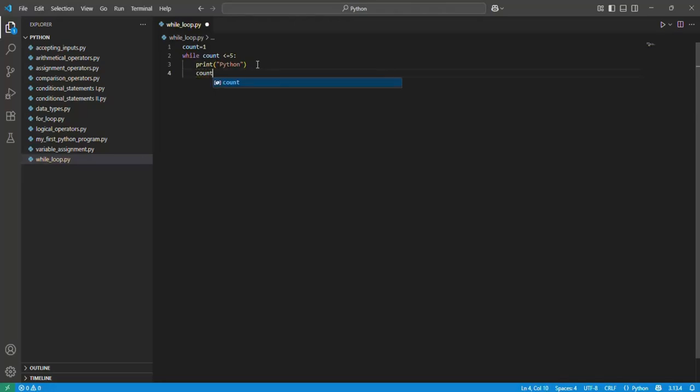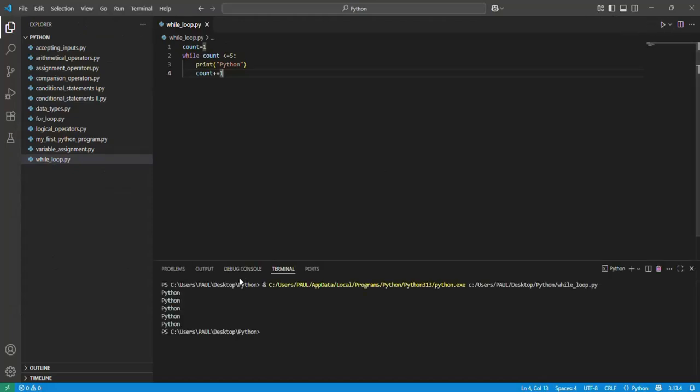Count plus equal 1. So I save it, run. Okay, so this prints Python 5 times, starting from 1 to 5.